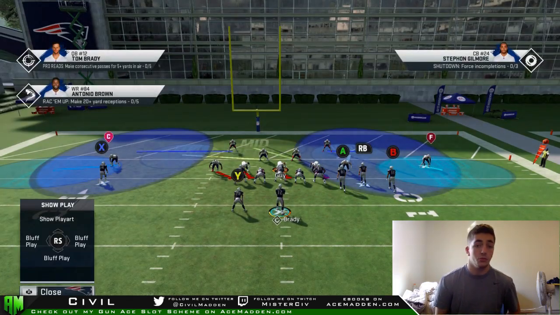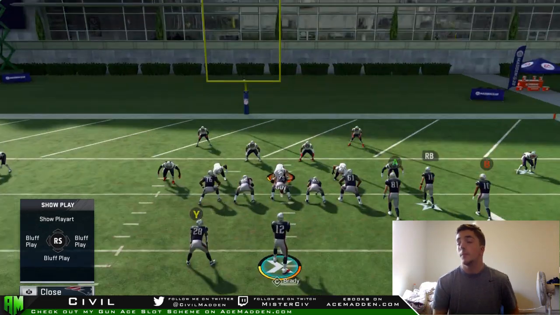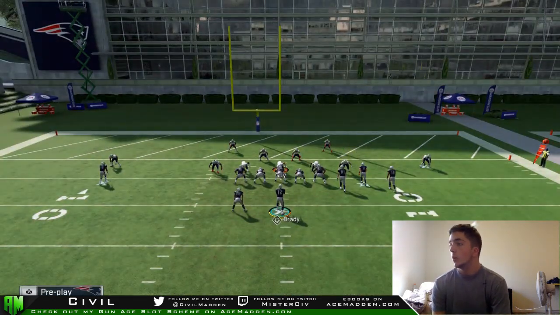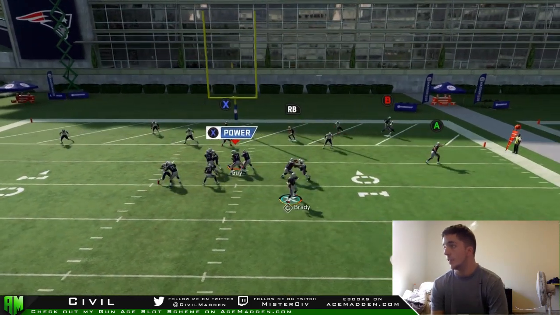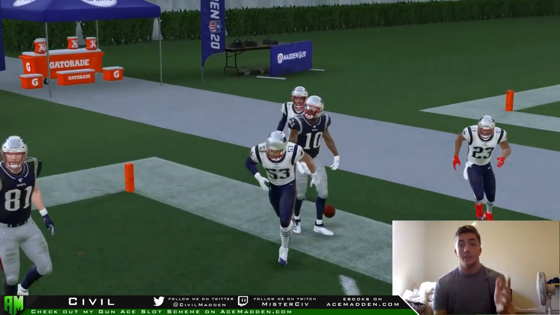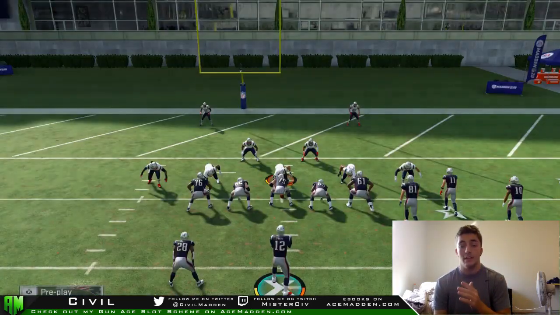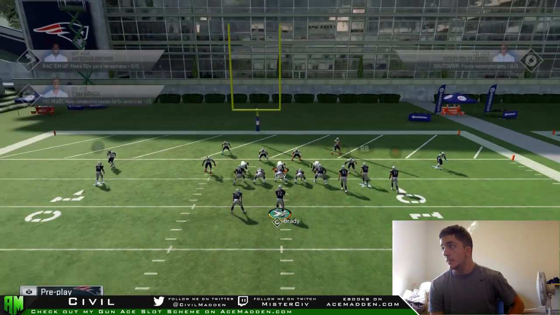And once again, we are in a Tampa 2, so they have a cloud flat. This is what a cloud is supposed to defend, a corner route. And we're going to see how when we smart route him, he's going to be open for a touchdown. Easy. And the reason this is happening is solely due to the fact that the cloud flat won't drop back in deeper.